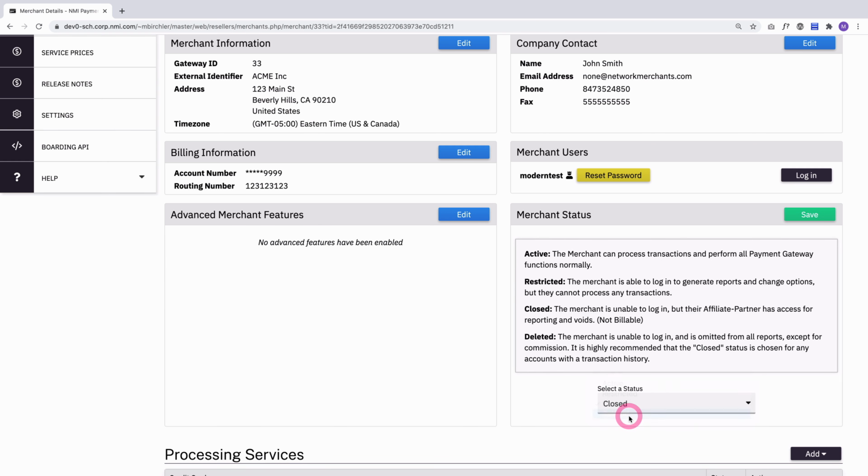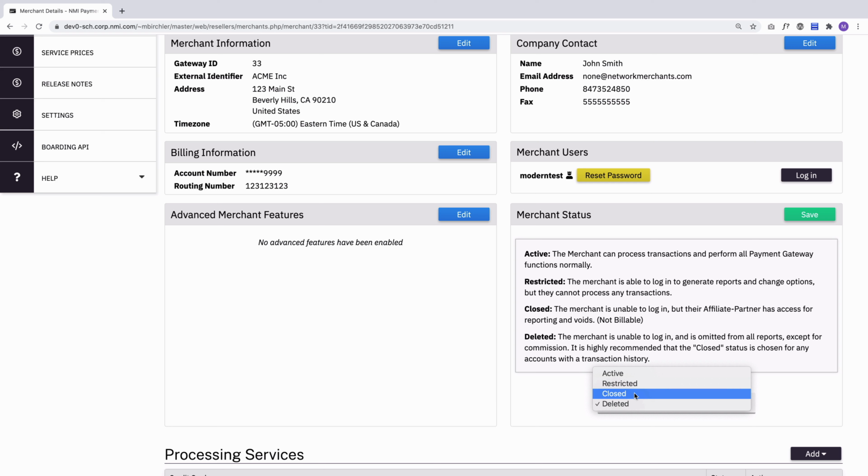And if I delete the account, and I'm not going to do it here, but if you delete an account, it not only makes it so the merchant is no longer billed, they can't log in, it's also going to make it so this merchant is removed from your list of accounts. If you close an account, it still shows up on your list of accounts and you can access it, see the billing history and all that. But if you delete an account, then it's gone forever, and so is all their transaction history. So there's very rarely a case where a merchant account has been used and you actually delete it. You typically just want to close it.